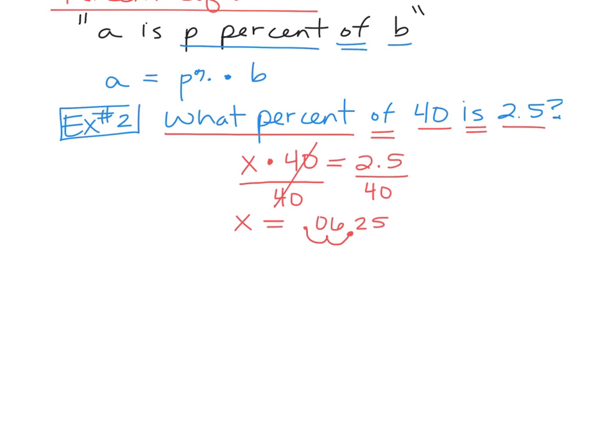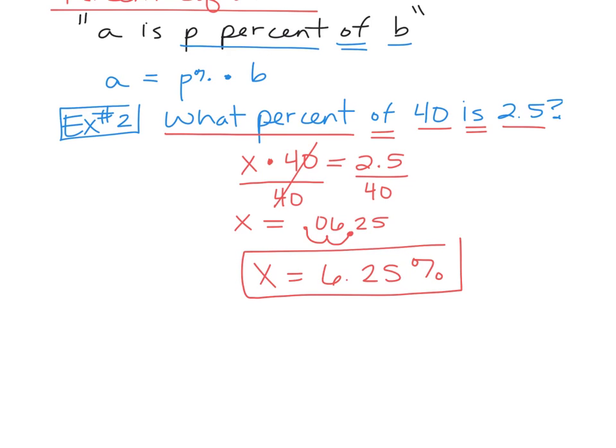So when I get a decimal like that, we would say X is 6.25, and now you can put the percent sign behind it. So it's 6.25%. And then just ask yourself, does that make sense? 6.25% of 40. So 6% of 40 is 2.5. Well, 50% of 40 would be 20, right? So we know it's going to be less than 20. So just think through what numbers seem to make sense with what we're talking about. Okay?